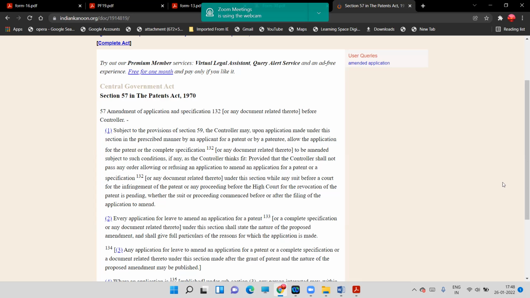Now again, see, if we find some typo errors in the application and the specifications which you have furnished, which can alter the entire meaning of the invention. For example, you would have thought of some meaning for the invention, but in writing you would have written it the wrong way. So if you want to change that, we can request the controller to allow us to amend the specification or the applications or the necessary documents in which we found typo errors. That kind of amendment is possible. Typing errors can be amended, no? So you can put it in Form 13. Yeah, you can put it in Form 13.